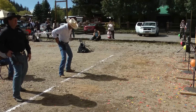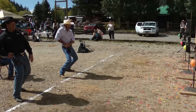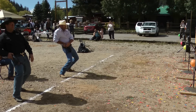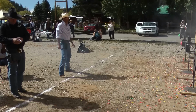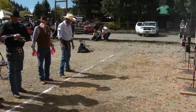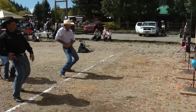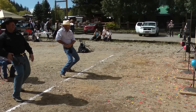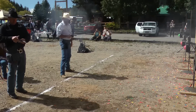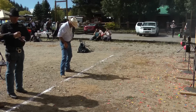So set. Ready on three. Ready on four. Here we go. Shooters on the line. Shooters set. 279 for target three. 289 for target four. That went to John Herrera. Ready on three. Ready on four. Here we go. Shooters on the line. Shooters set. No time on three. 285 on target four. That ties it up, one apiece.